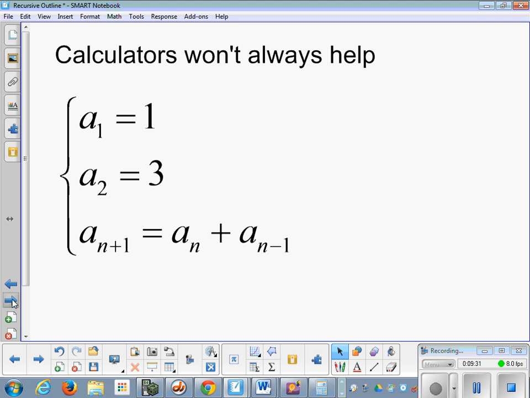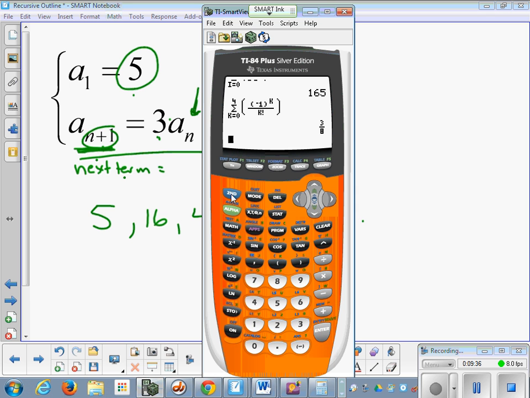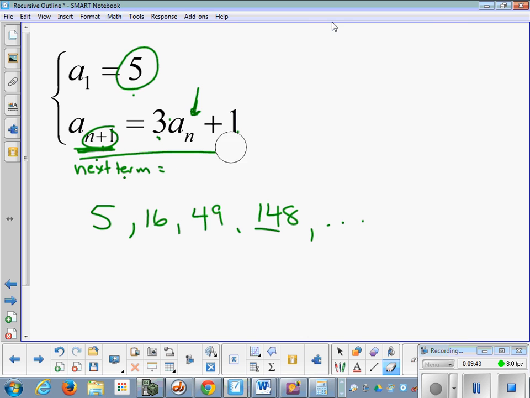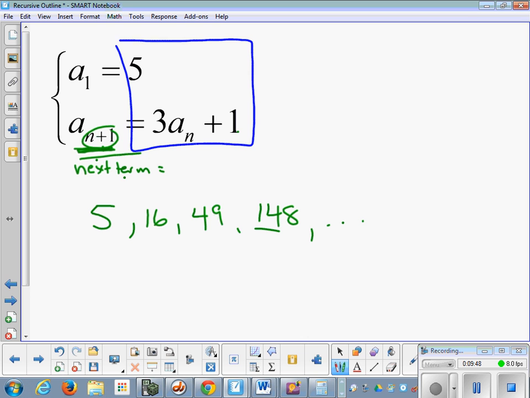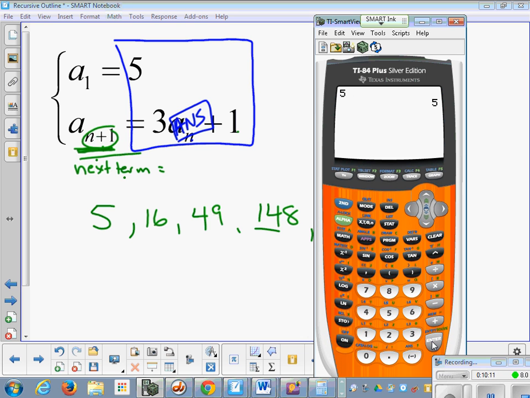Now, we can do this one on our calculator, and I think I've showed most of you in class. So I can quit clear. On my calculator, the most important part here is just these. Okay, I want to make this appear on my calculator, only instead of AN, I'm going to use ANS. ANS is kind of like where your calculator left off, the previous answer. So I put my 5 in, hit enter. There it is.